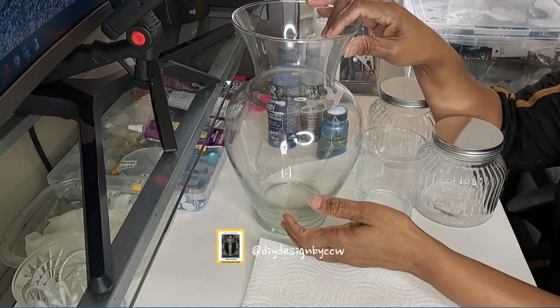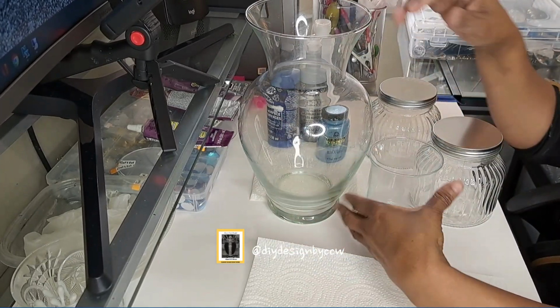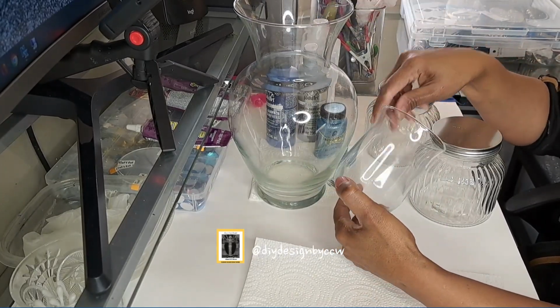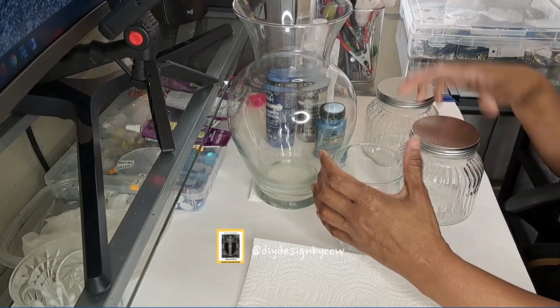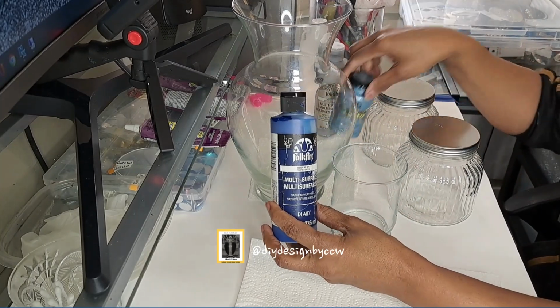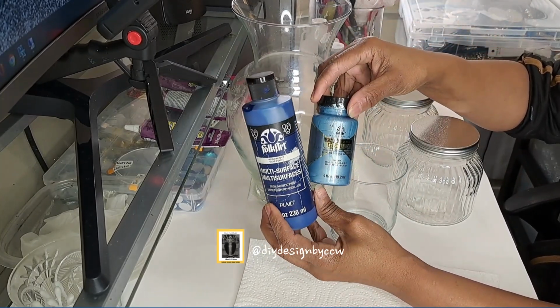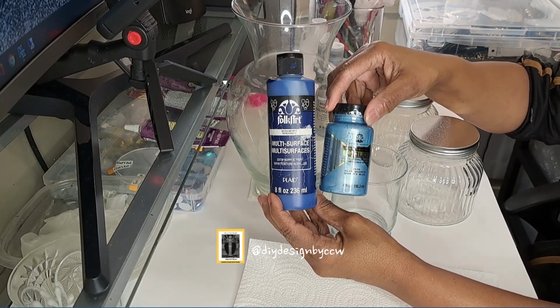Well, today I'm going to be doing a DIY for you, one of my favorites. I'm going to be making over some glass pieces. I have a thrifted ginger jar vase, I have these three Dollar Tree containers, and I'm going to be doing some painting but with a twist. I'm going to be mixing two of my favorite shades of blue, and we're going to see how this turns out.